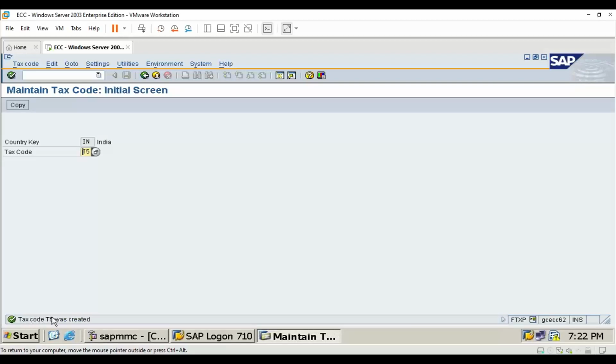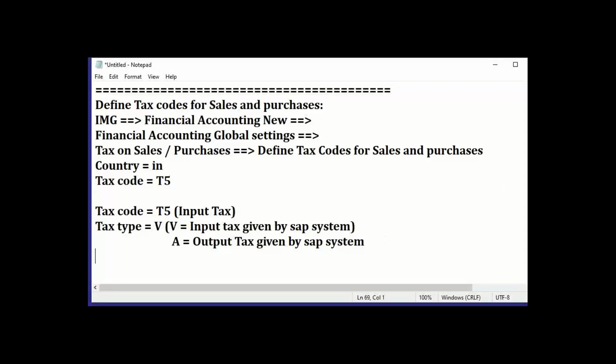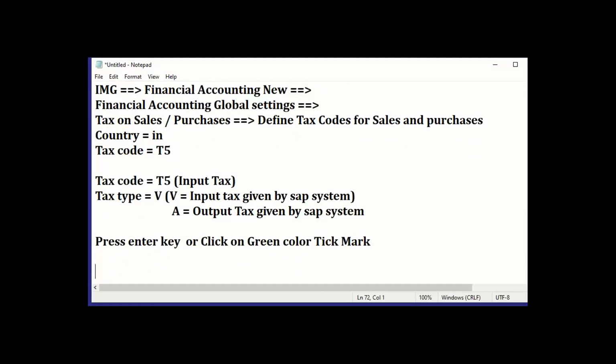So tax code T5 was created, as the status bar is showing. So here press enter key or click on the green color tick mark. Then enter tax percentage.